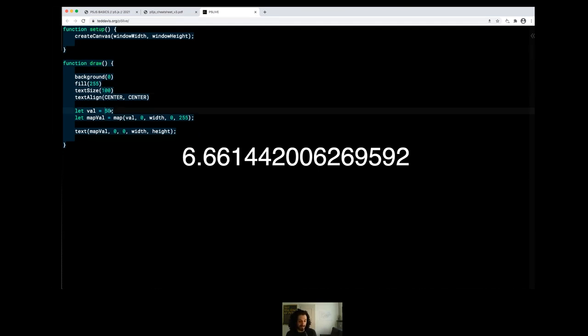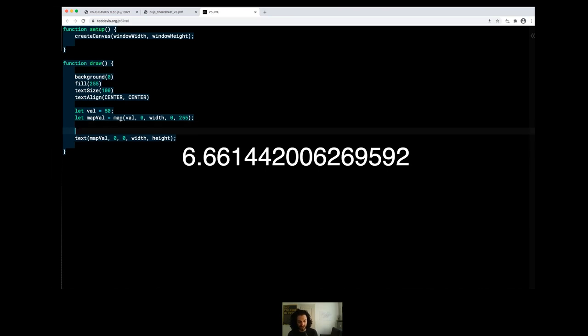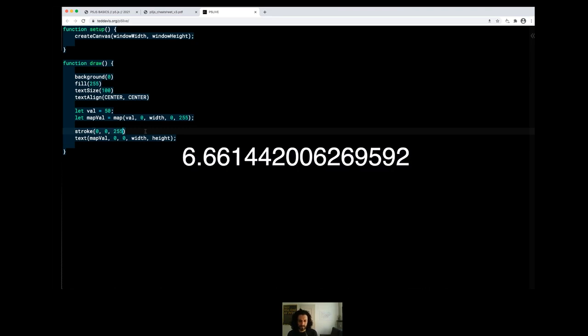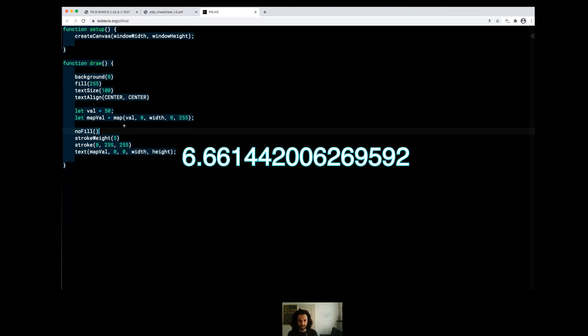But basically, if this is my mouse coordinate, it's automatically converting it from where it is on the width to this shade of gray. If I wanted to use this for a stroke size, let's make a stroke that's blue. There should be a stroke. We haven't learned this yet, but stroke weight, if I say 5, there we go. You can kind of see it. Let me make it brighter. There it is. It's even brighter. I know, I'll say no fill. So we just see the outline.